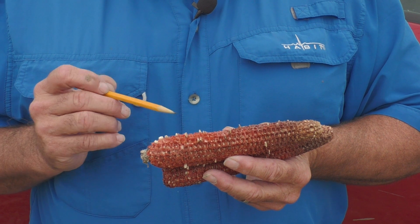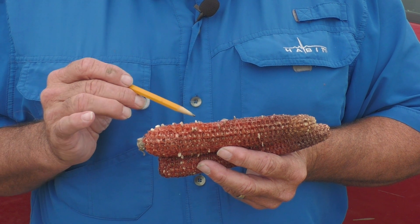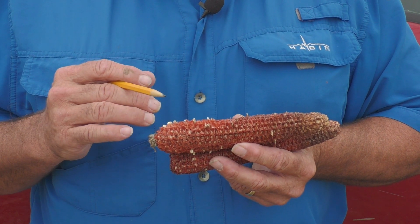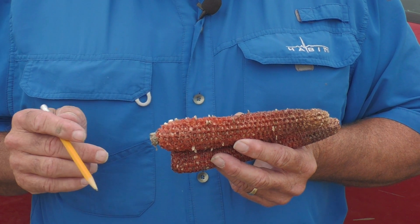Finally, these did get pollinated, but they were late. So if we were to look at this after pollination, we would have had a lot of yellow kernels, and then white kernels scattered throughout that ear. Those white kernels, if they're far enough behind the yellow ones, there's a point where the plant will just abort them — and in this case, it did.